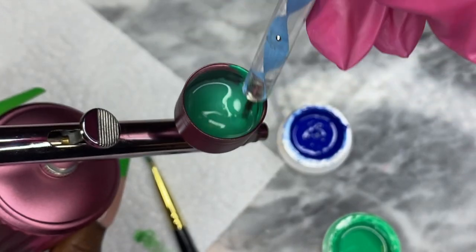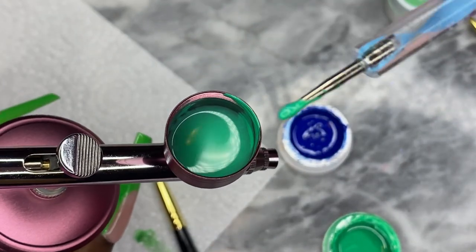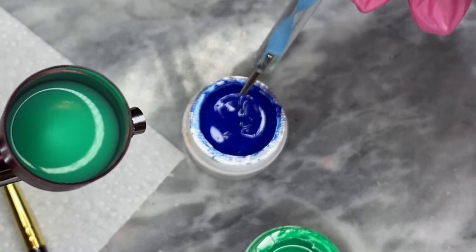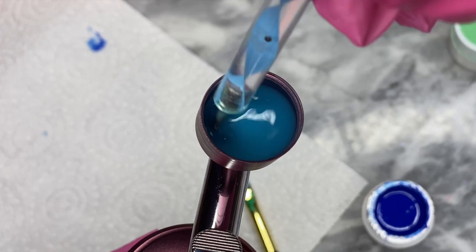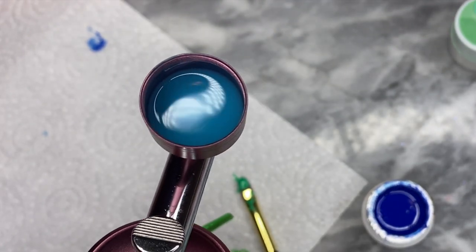Now I will say this, if you're gonna airbrush, make sure you use gloves because it will get all over your hand. So just cut the little piece out of the top of the glove of each finger, and yeah, just have gloves because you want to make sure your hands are covered, because it's going to be a mess if you don't have your hands covered. You will see what I mean in a minute when I say cut the tips of each finger of the glove out, because I demonstrated that in this video.